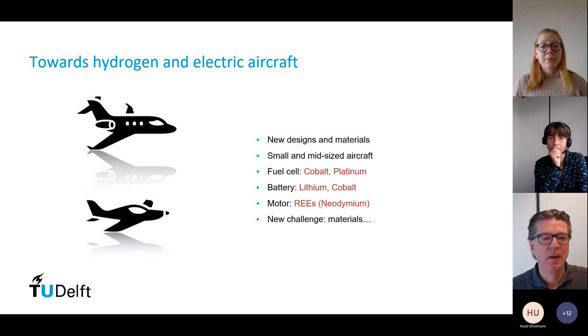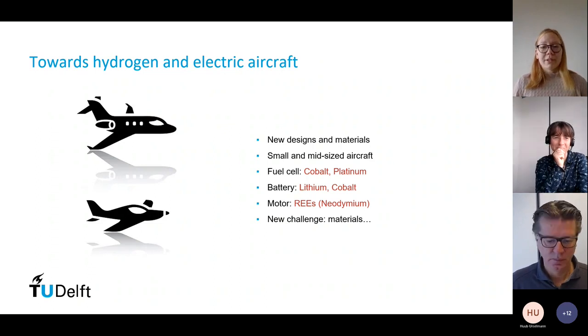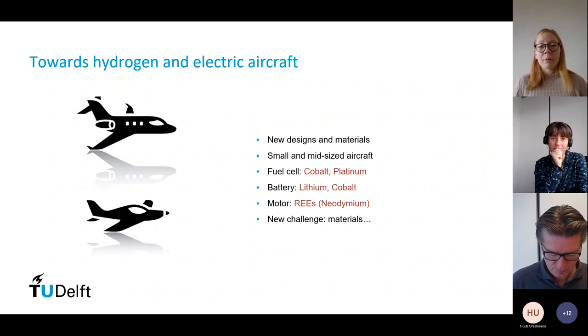And we also have electric motors. And for electric motors, we will need rare earth elements. This is the materials that come from China with the really high supply risks, as you remember, hopefully, from the previous slides. One of the rare earth elements that is often mentioned for these magnets is neodymium. Neodymium iron boron magnets are some of the most common permanent magnets used in motors.